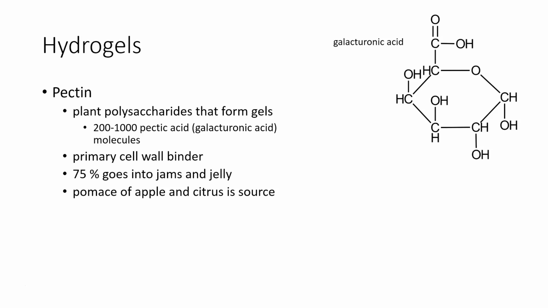75% of all pectin production worldwide goes into the formation of jams and jelly. Jams and jellies are jellified material. Certain plants make gels very easily. Other ones do not. When it doesn't, we add pectin to it to make sure that it jellifies. When you add pectin to it, you have to make sure that your acidity level is proper. Otherwise, it will not form the gel.